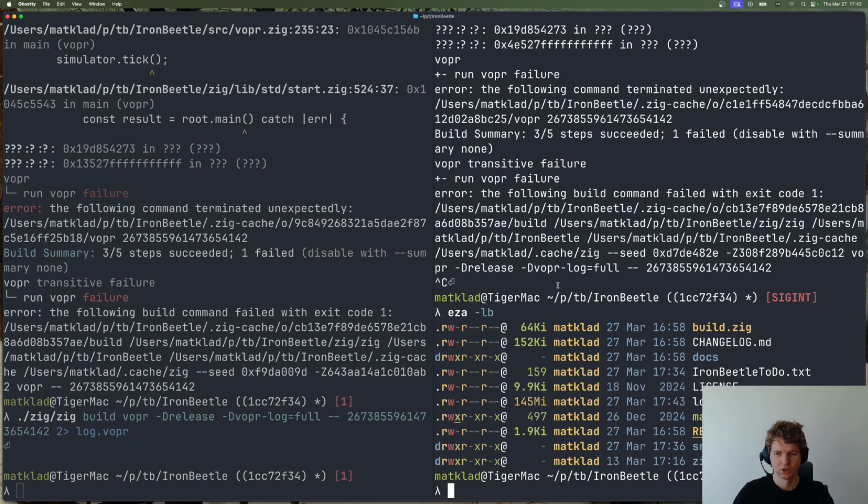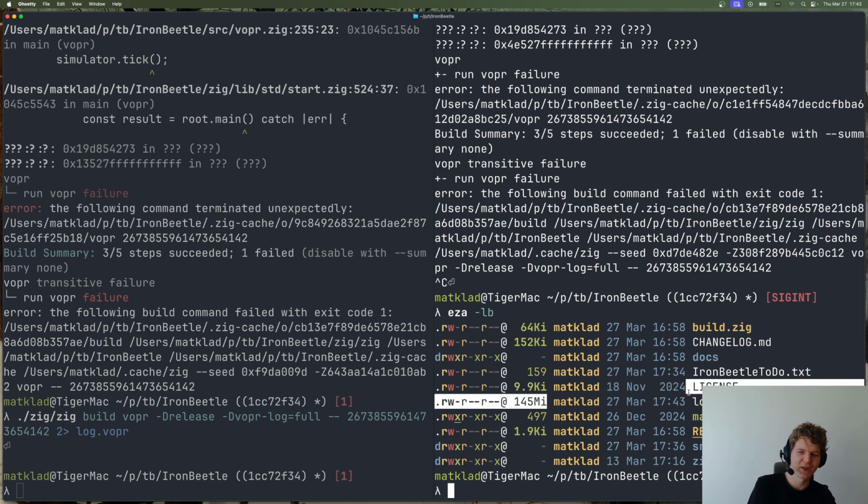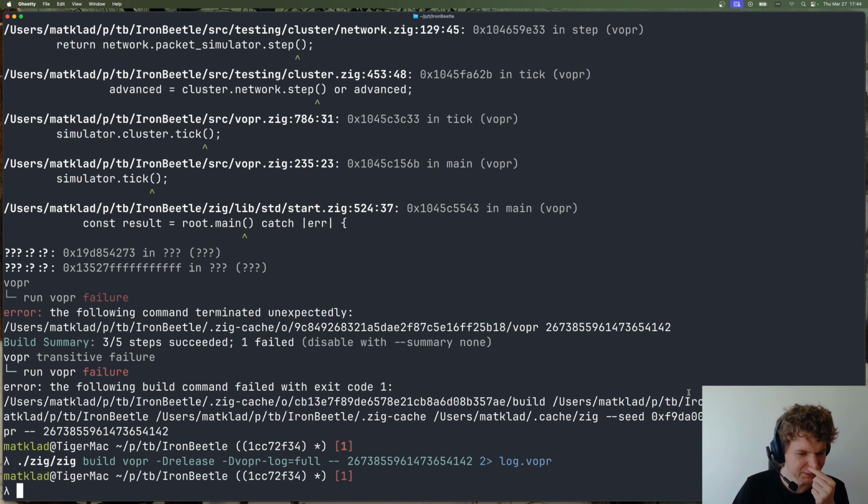Okay, so you see, it was quite a bit of logs. This was a relatively short run, but we got like 150 megs of, well, MiB bytes. Let me not be ashamed of saying MiB bytes. 145 MiB bytes of logging, which is a lot. But if you have a fader, that's a lot to work with. Okay, so I think that is all there is to the VOPR interface.